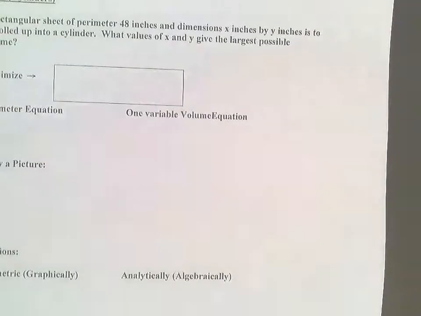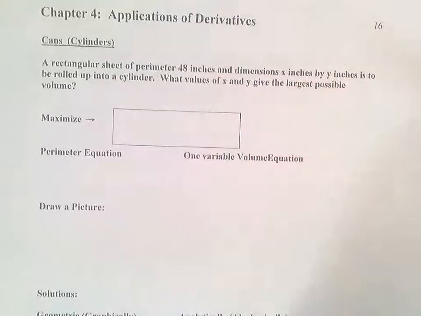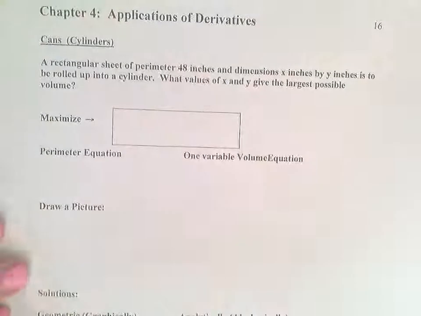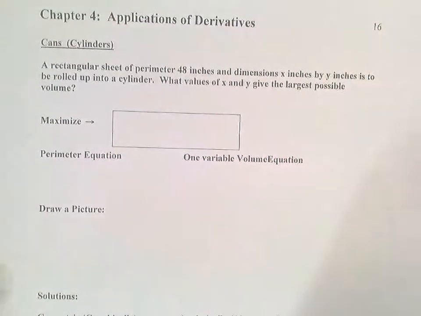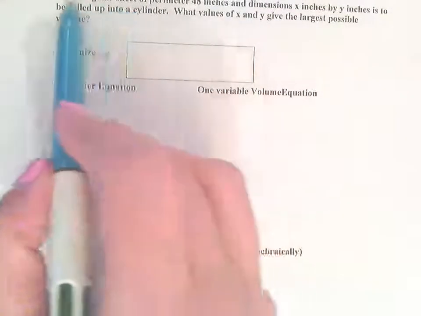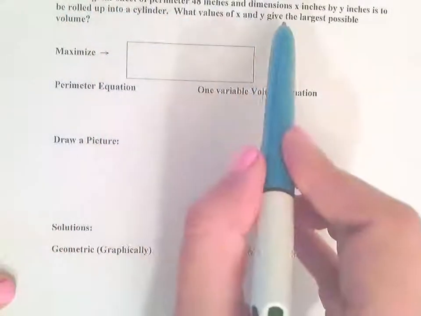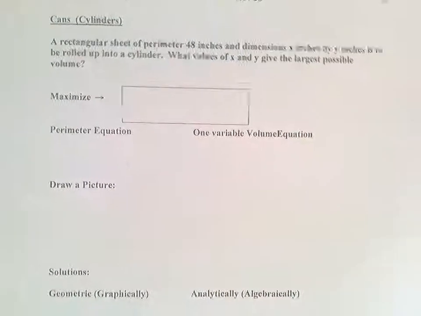Okay, we're getting on to 27 minutes in this video, so why don't we stop here? I do want you guys to do the homework problems that go with these first 3 examples that we did. Honestly, I don't have the book in front of me, so I can't tell you which problems they are. Just make sure that they're similar. Now, this next problem's a little bit different because you're taking a rectangular sheet and turning it into a cylinder. So I'll make this into the part 2 video.